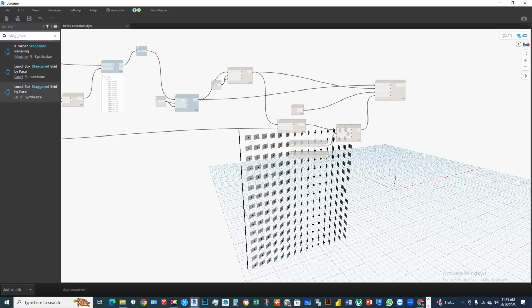After creating a rotation process, we need to create another take every nth item.